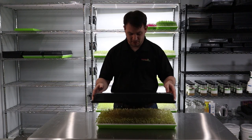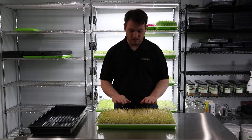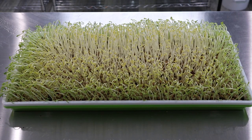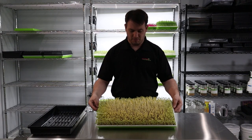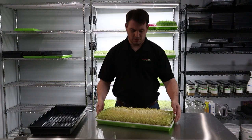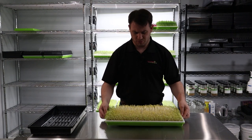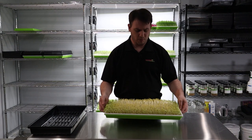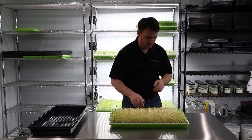So we'll go ahead and take this out of blackout now. As you can see, that's already a really good length — we wouldn't really need to go too much more than this. Another day would be nonsense for Dunn Pea. Like I said, this will grow just fine in the light. That's a wonderful length right here. I'm going to lift this up just to get a good feel for its weight with the water. The medium is still a little wet just by the weight. We'll go ahead and give it a little bit of nutrient water for the first night here.